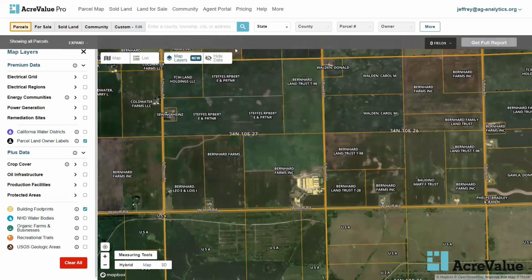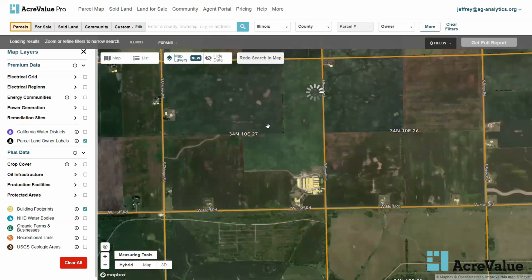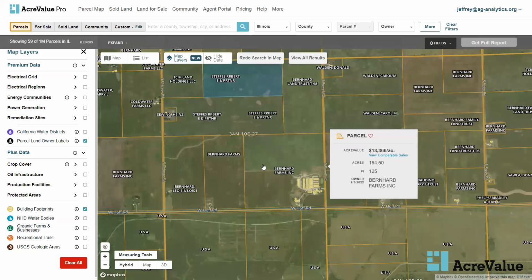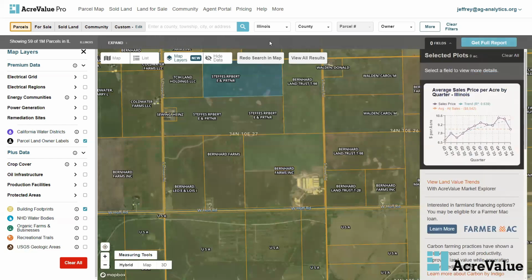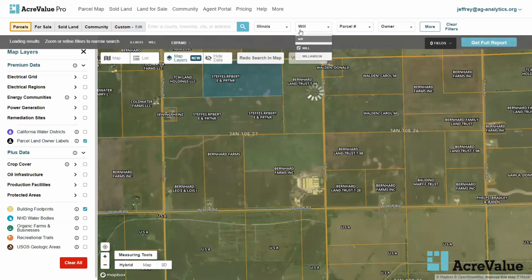When you are searching for properties, if you wanted to search by whether the property has buildings or whether it's vacant land potentially for farmers and just using it for farms, you can then search by Illinois. Let's make sure that we're searching in all of Illinois here. And this particular property is in Will County, so let's search in Will County. And so once we find all of these properties in Will County, if you have any other search criteria, you're able to plug them in through the more filters option.